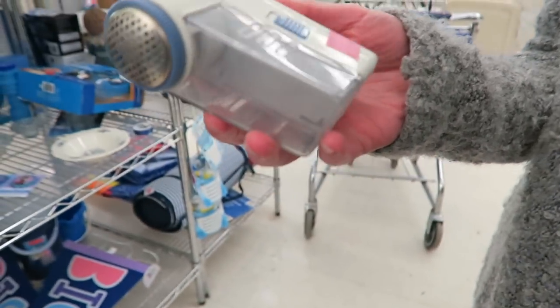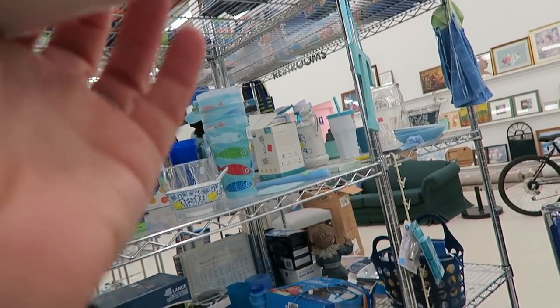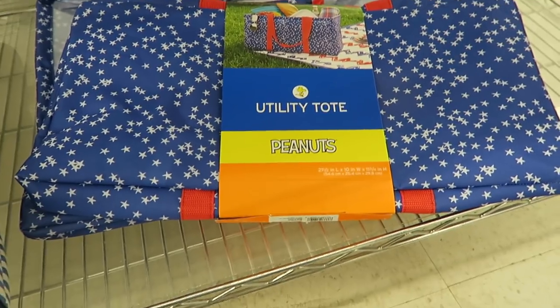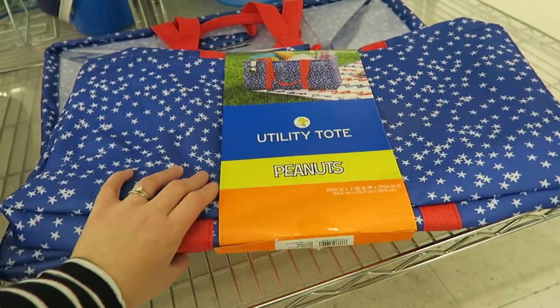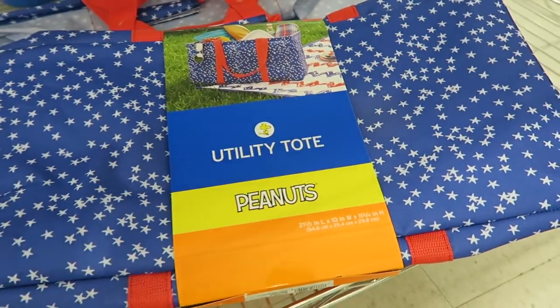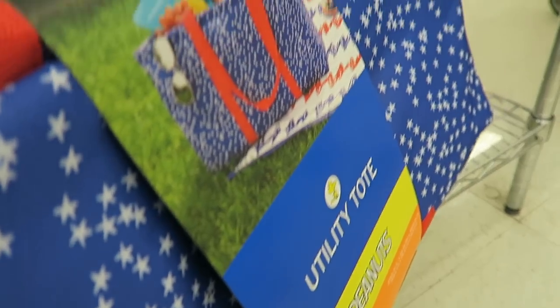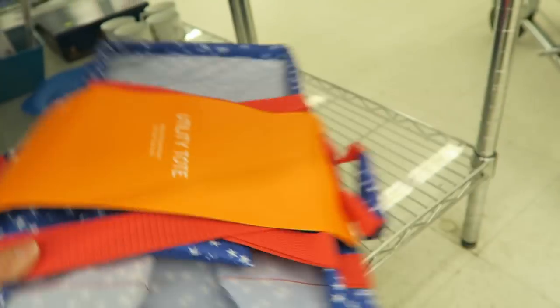It's $2. I think you should get it. Wait, is it? Look, battery's still on. Yeah, I mean, there was stuff in there already, though. I kind of want this. Peanuts might be the brand. It's not exactly what they are. Look, it's Woodstock. They had it at Target, but how much is this? $7.99? No, thank you.